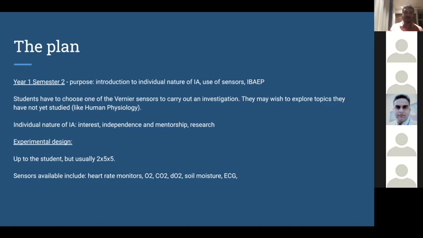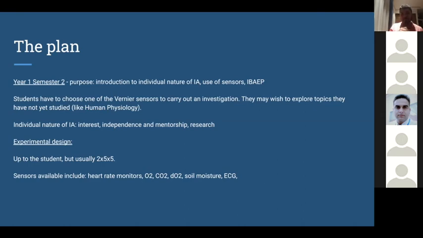Basically what I tell them is that I give them a list of the sensors that we carry at the school, and I say, you have to ask a question that is solved by using one of these sensors. One of the nice things about doing that is that sensors typically come with a manual, and the method is pretty much half written for them. They know how to use the sensor from reading the manual, so it removes a lot of pressure from the method section as well.